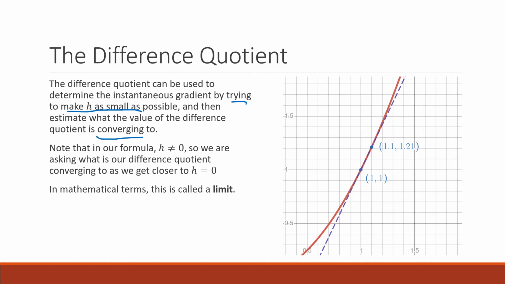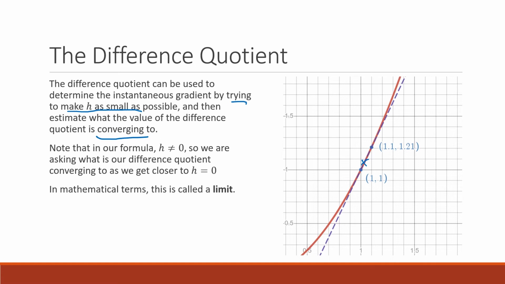So what we looked at in the previous lesson is if we made our points really, really close together, it looks as though our gradient or our rate of change is converging to some number. So if we moved our point closer, we'll be converging more and more closely to what the actual instantaneous rate of change is. And so that's what we're going to do with our difference quotient in our example in a minute. We're just going to make h as small as possible and see what sort of value we're converging to.